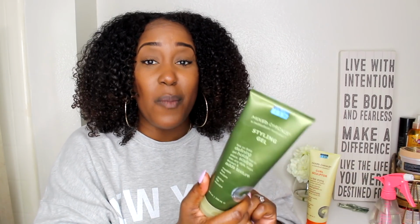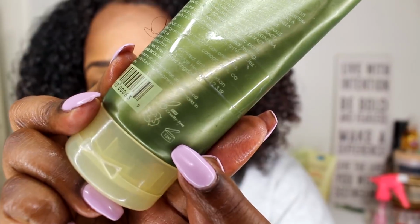You do have 12 months. If you see this little symbol, if it says 24, 12, 9 or whatever, you have 12 months once you open this and take the seal off. I now have 12 months to use this up. Body, I have hold, I have definition. You know, it's a little frizz right here. It's like my problem area.